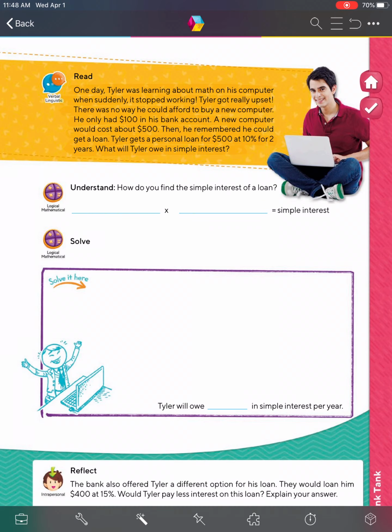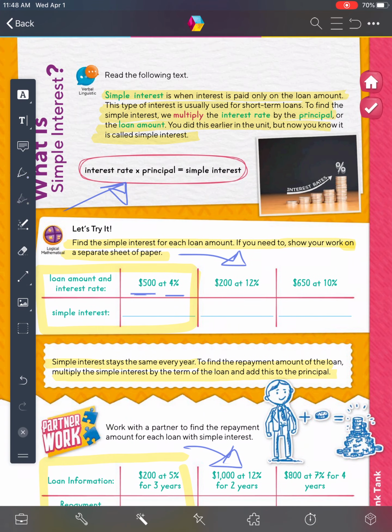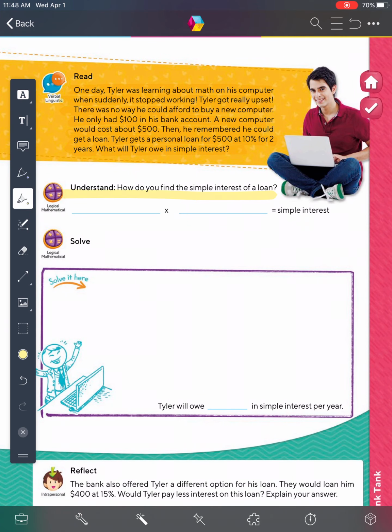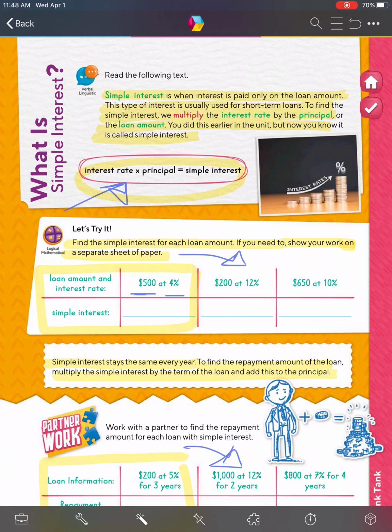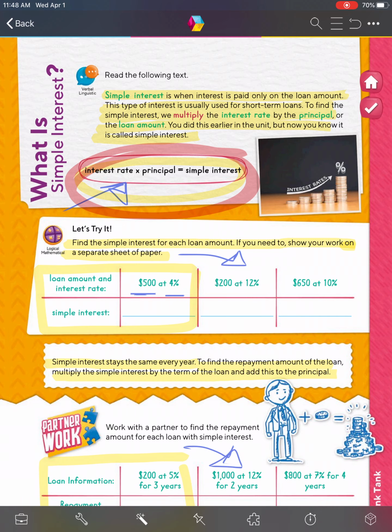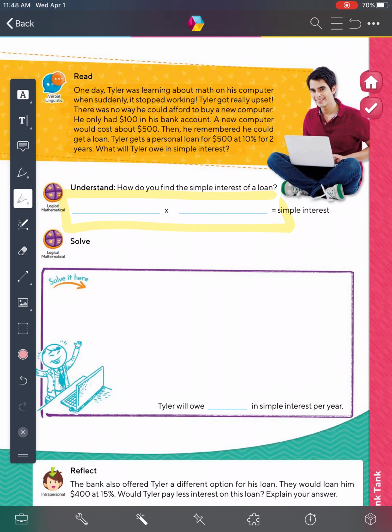Well, if we remember, to calculate the simple interest, we have a formula on the previous page. Remember? This is the formula: interest rate times principal equals simple interest. So let's go back to our page. Here it is. So the only thing you have to do is to copy the formula. Remember. Did you forget the formula already? No. Okay, let's go back to the previous page. It is over there. I will do it with a different color just for you to identify it better. This is our formula. Okay? The interest rate multiplied by the principal. So that's what you have to write over here.